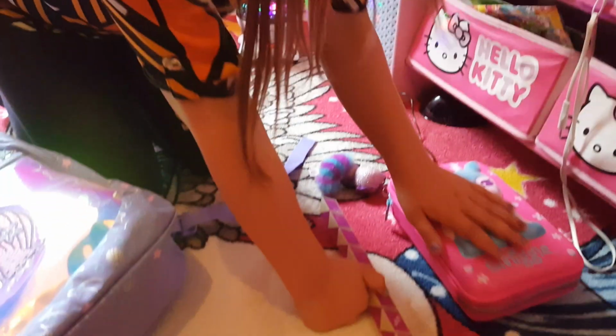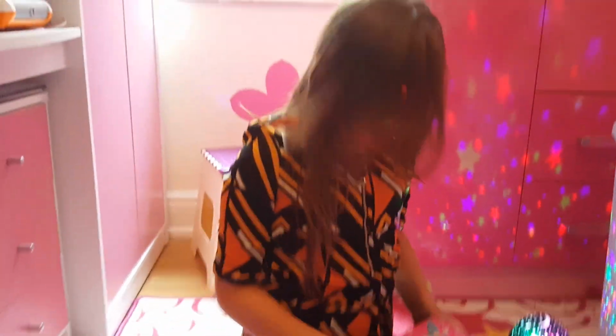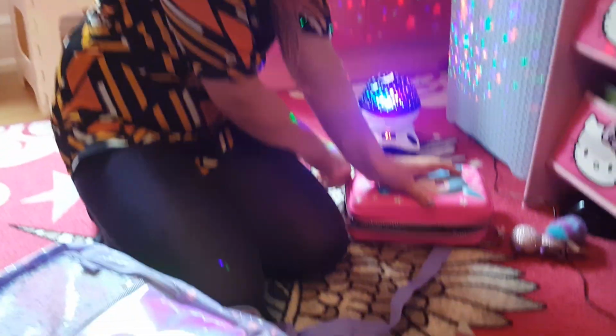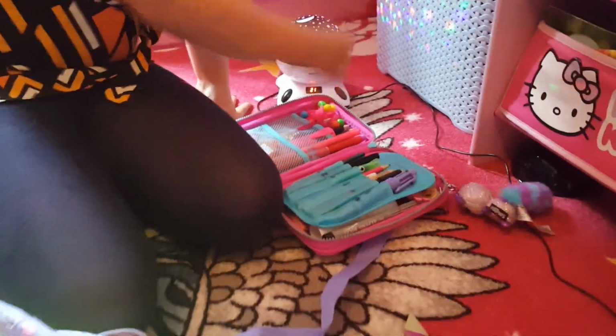And I've got the Smiggle pencil case, but most of my stuff are in here because most of the stuff I get are school supplies, because that's like a school shop. Okay, this is a crap.